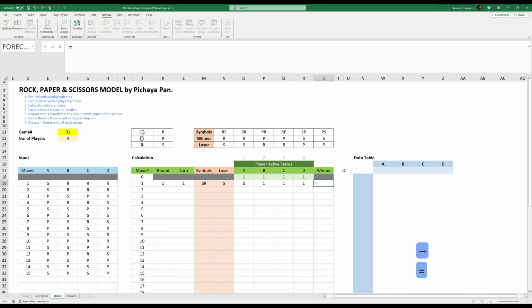So the formula I will use here is if sum of column O to R is equal to 1, then I need to show the player name by using filter. I will filter the column header or O17 to R17, locked, by the active status of that round or that turn.